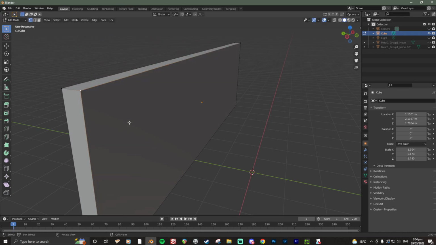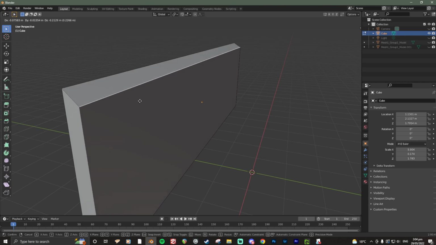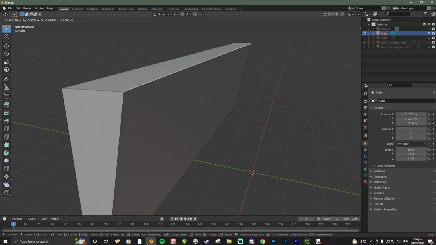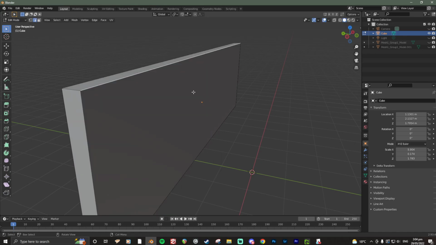So right click to move that back. If I hit 2 and I click on just this line here, it's going to only move this edge if I hit the G key. And remember, once you've got it selected, you can go G for grab, move it around, or you can go S for scale and you're scaling it around, or you can go R for rotate and it's rotating in a weird way. So remember, you have those tools at your disposal.